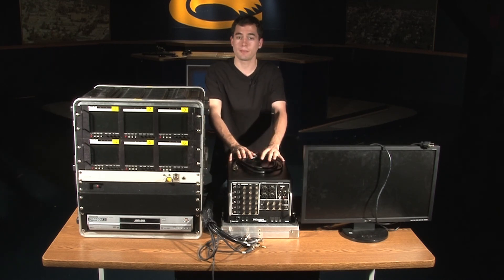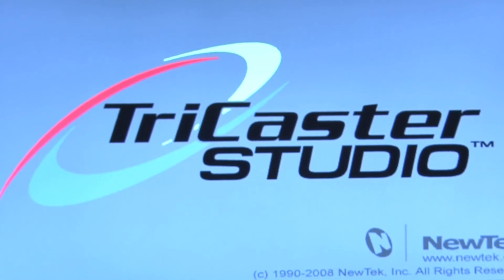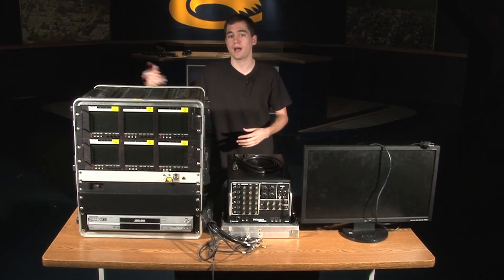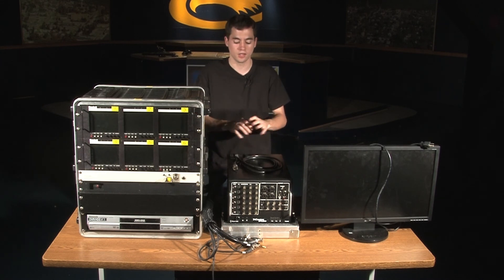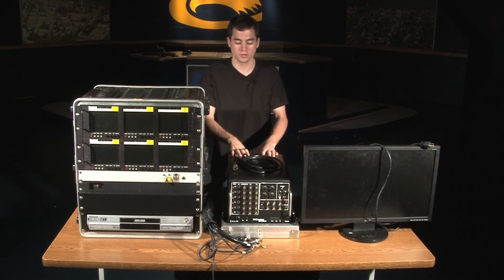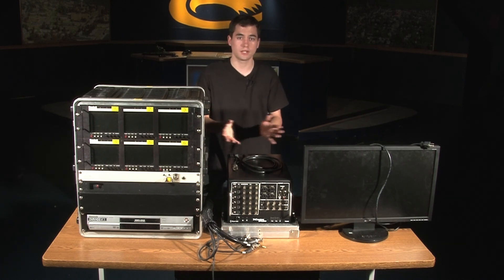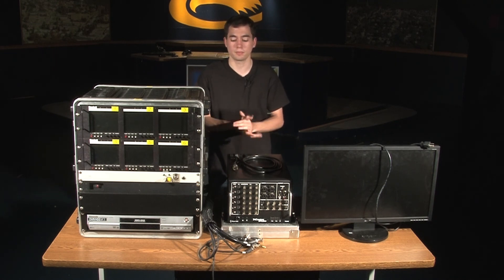This is the TriCaster. It's made by NewTek. This is a TriCaster Studio. There's a variety of different models — some low-end ones like the TriCaster 40, up to the higher-end ones like the TriCaster 8000. This TriCaster Studio has a six-channel feed, so you can get up to six cameras hooked up to it. We can max at five because we use the sixth for our DVD player. It's a really nice tool — a truck in a box. It's easy to move around and it produces really high-quality stuff.